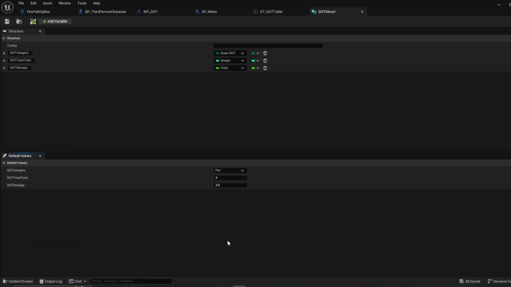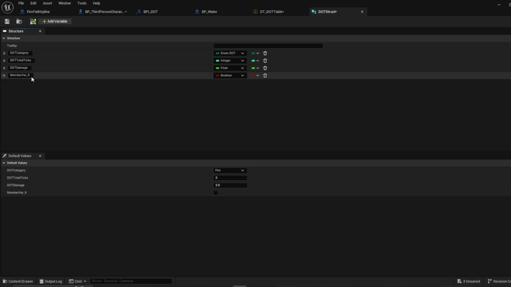So go to the struct. We got category, ticks, the damage. Is that an array? Let's see, what do we want to name it? Let's do something like greater.